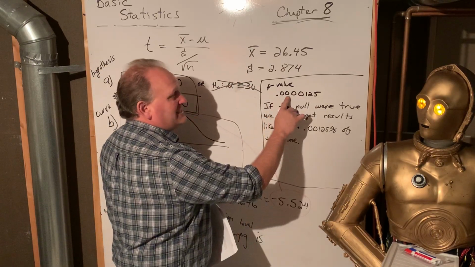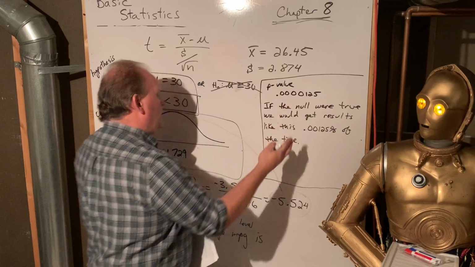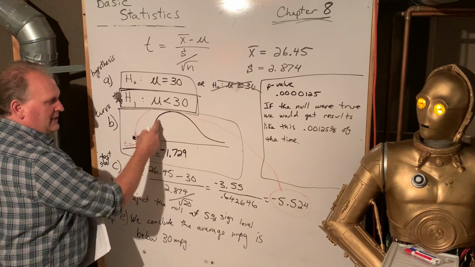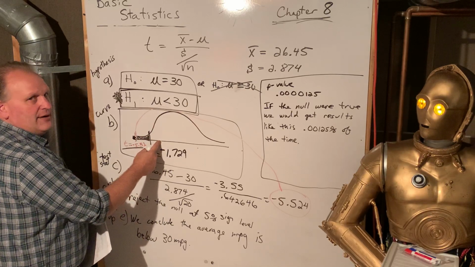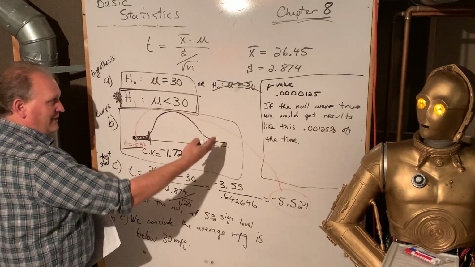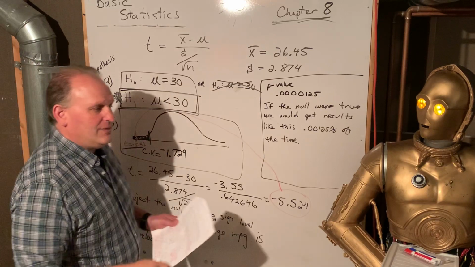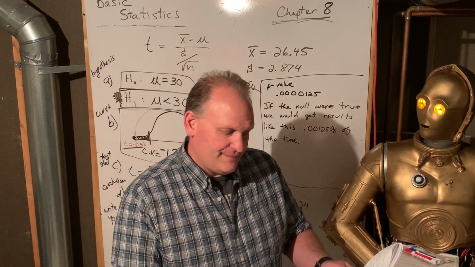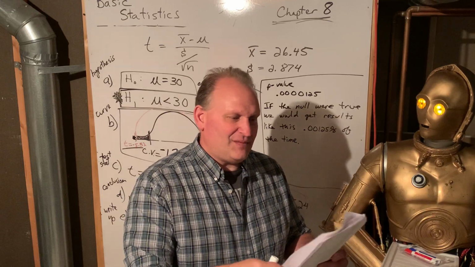What if the p-value was 6%, 0.06? Well, we set it as significant at 5. So 6% would have fallen in the unshaded area, and then we would have failed to reject and went with that. It was small, but not small enough. All right? Okay, let's look at more examples.